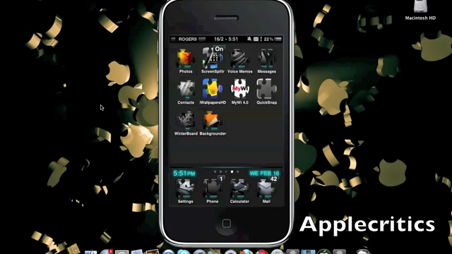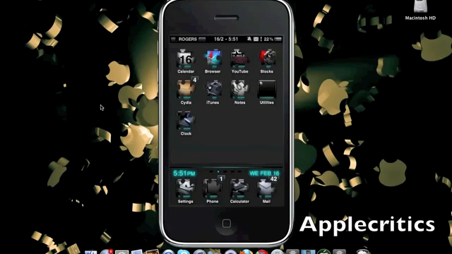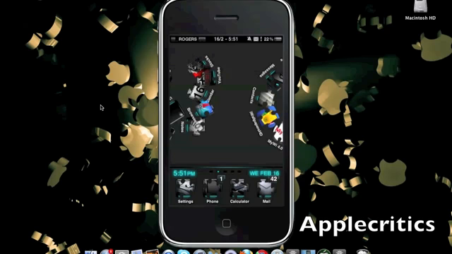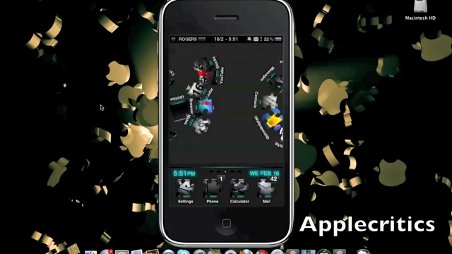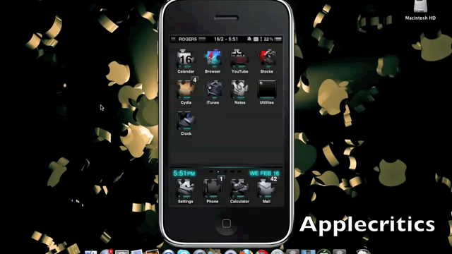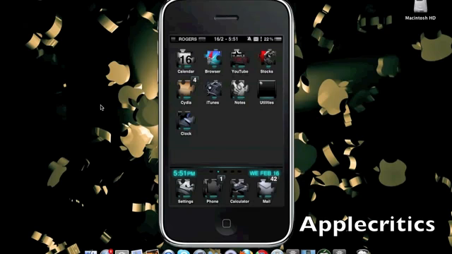Now Barrel is very simple and it gives you custom sliding page animations when you scroll to a different page. So as you can see right here, the icons scroll like so when you scroll through your pages, your icons have that custom animation as you scroll through your actual icons, and there also are a lot more animations in the actual settings extension with Barrel, which is very cool.